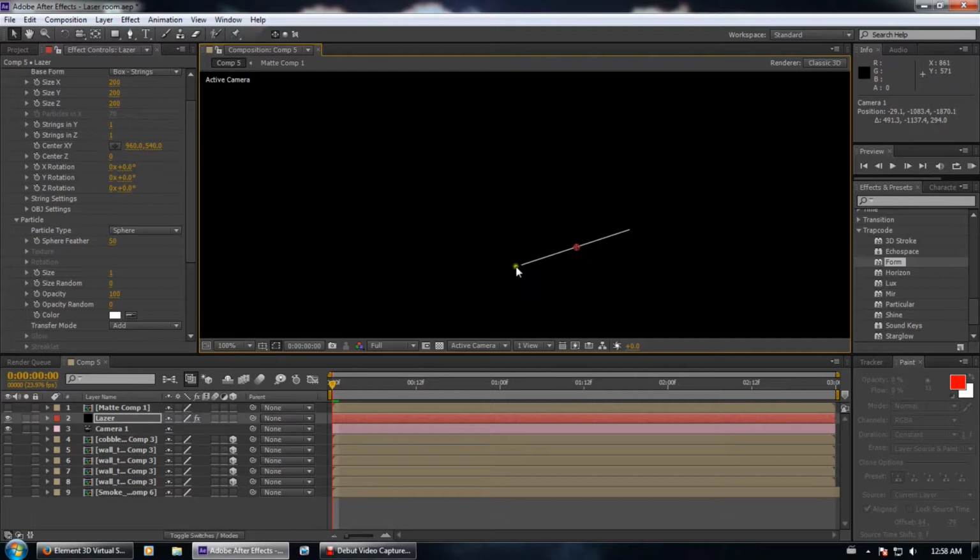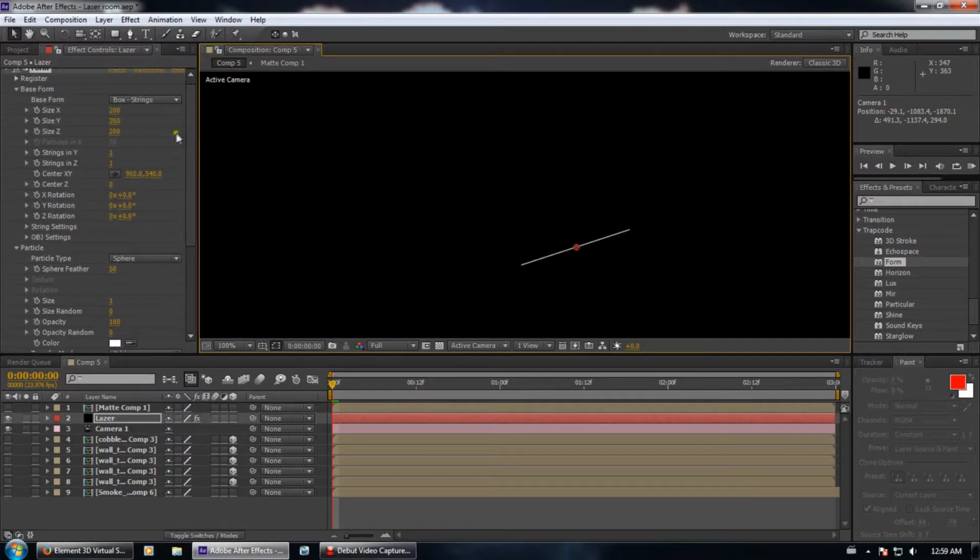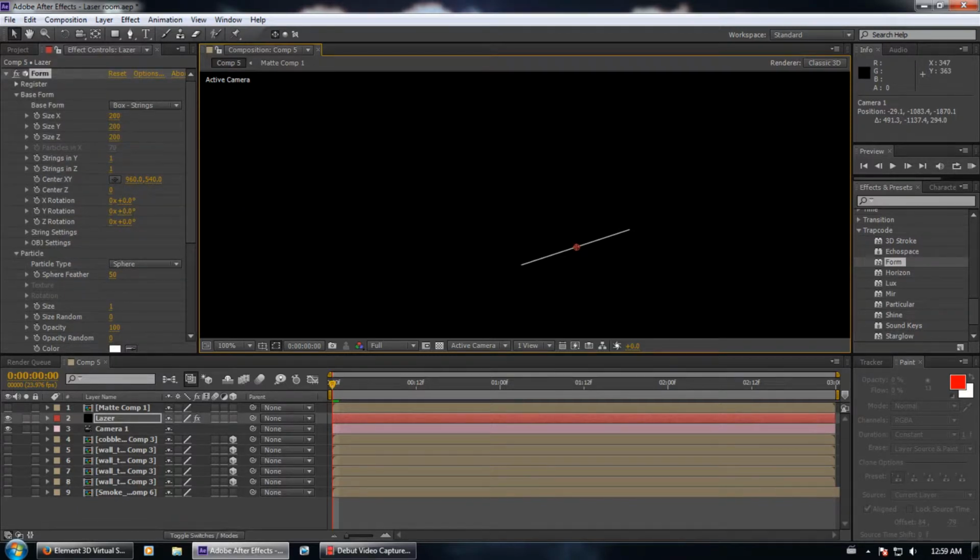Especially seeing as I want to have it be able to control from a certain point. I do not want to be controlling it from the middle, which is all I seem to be able to do, even if I offset the center. So, I decided I want to be able to do something else.